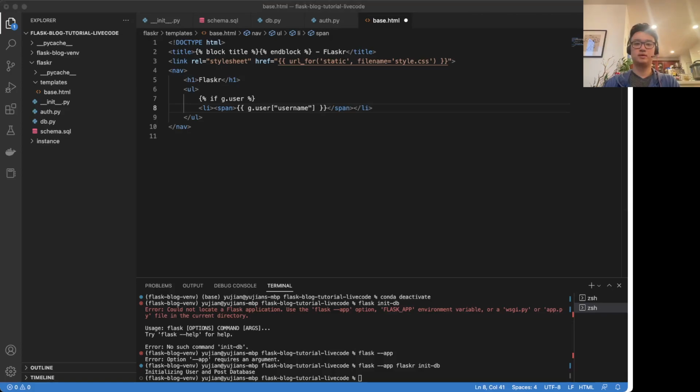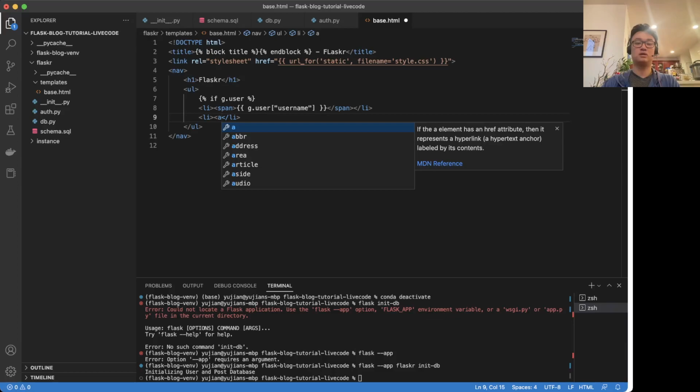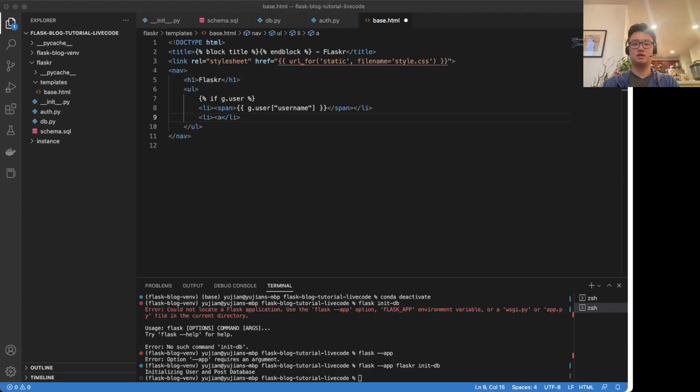And then otherwise, and also we'll do an li here that will be a link. And this is an HTML link, not a link to a different file like the above link was.